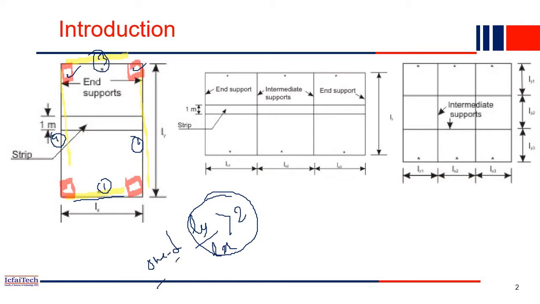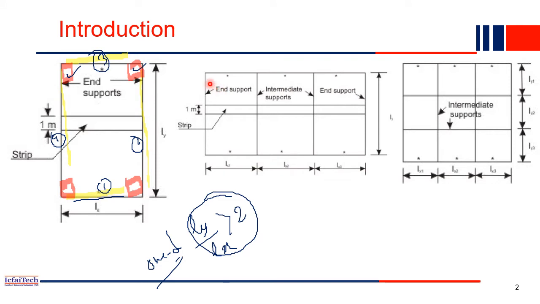We'll discuss in more detail what a one-way slab is, but for the time being, if one dimension, either Ly or Lx, whatever it may be, is more than double the other dimension, then we call it a one-way slab. Typically you will find this type, simply resting on the four beams. So this is one type of slab. Now if you add one more bay, one more portal frame in this direction, then you will get this type of structure.